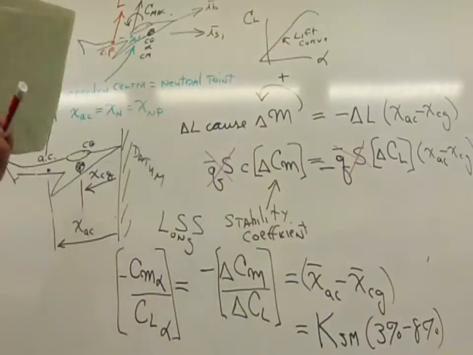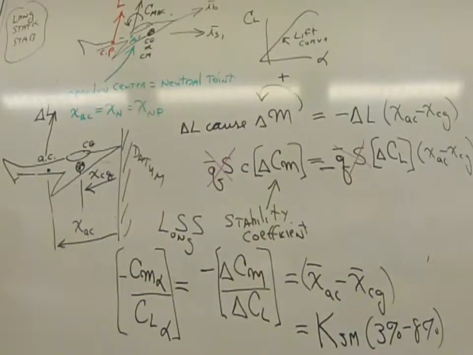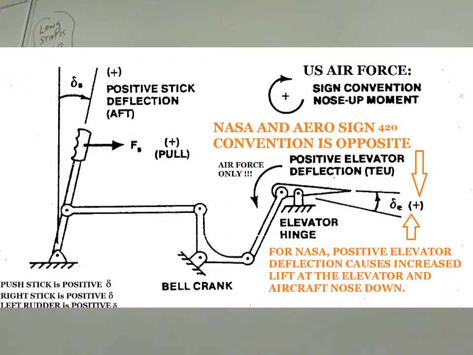If you have zero static margin, then the airplane doesn't care what angle of attack it's at, and you could have a dangerous situation in the cockpit. So I'm going to show you how to flight test for this stuff, to find out what my neutral point is. Well, I can compute the center of gravity. I got a chart. Can I erase this? From NASA. This is NASA.